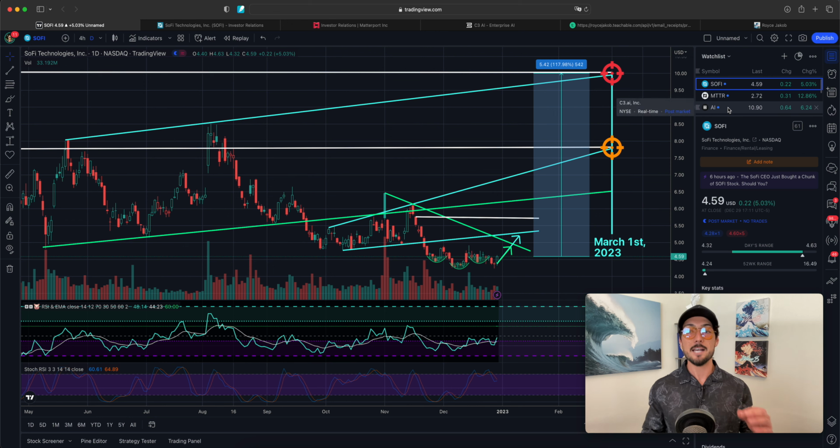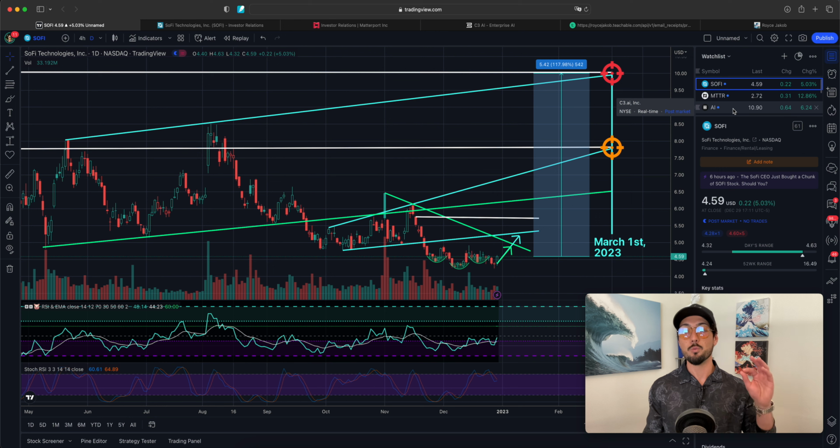Okay, as we go down the list on TradingView, as we talk about our longer term price targets, all three time horizons for the three of these stocks are going to be different. SoFi is March, I believe Matterport is April, and AI is in June, okay? So I will rationalize the time horizons. I will talk about why these, of course, aren't guaranteed, but why I do think that these are likely given both technical and fundamental rationale.